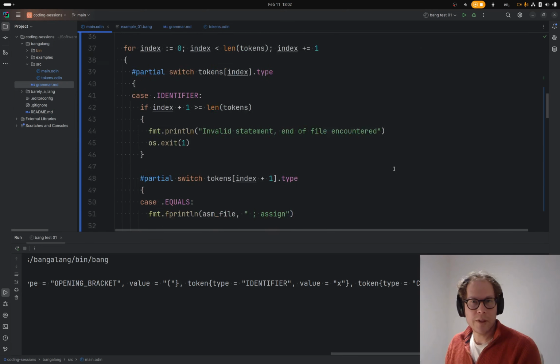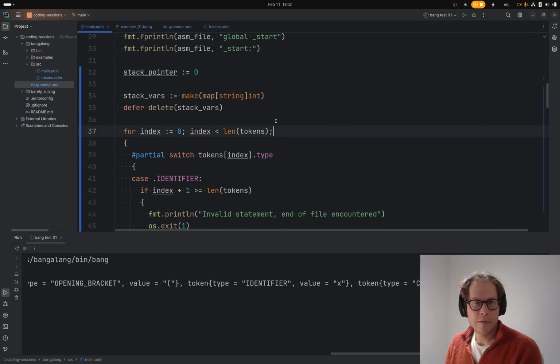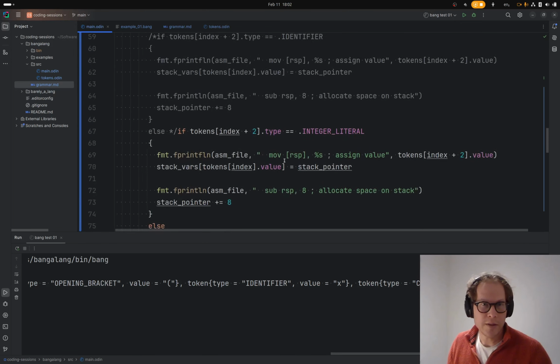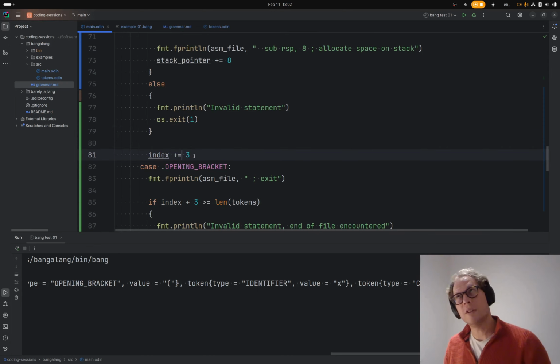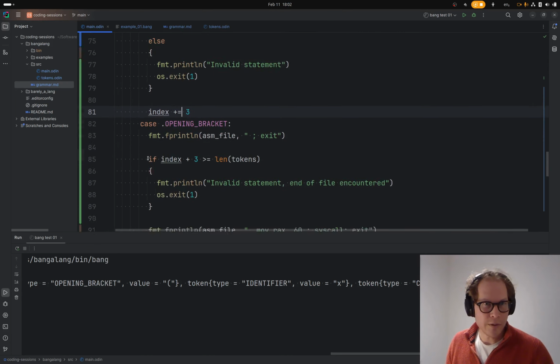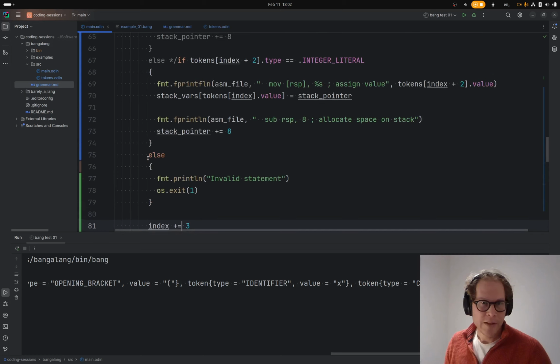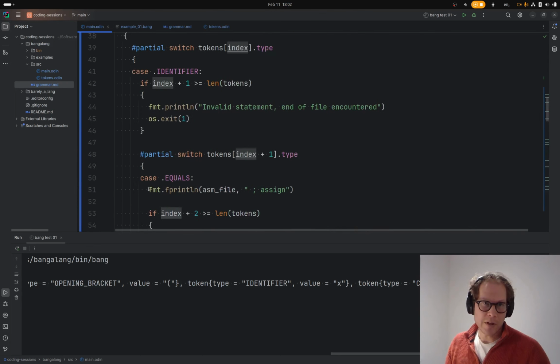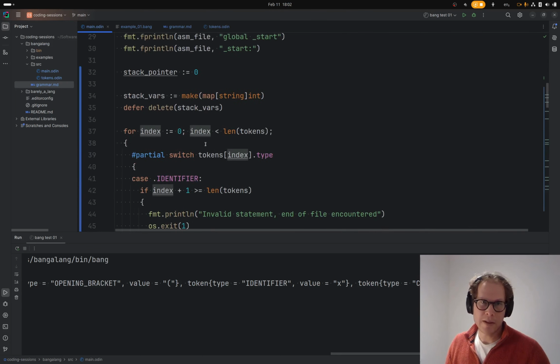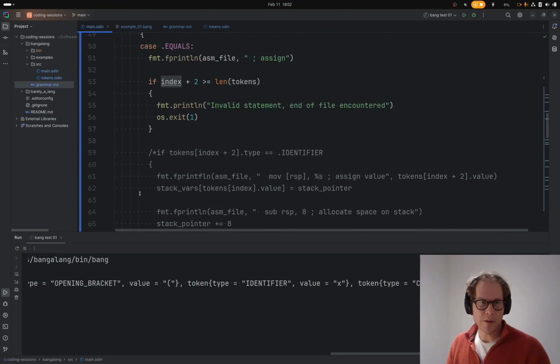So we add 3, and we'll just take this one off. So the incrementation is done totally in here. Otherwise, we're going to have to think about the one up there, and that'll get confusing. The assignment is identifier equals, and then 5, for example. So that's 3 tokens. So that's why we're going 3, so that when we get to the top of this loop here, we should be at the next statement.